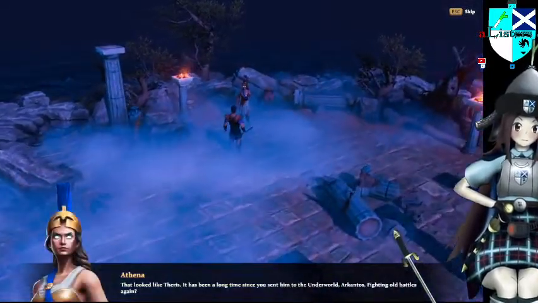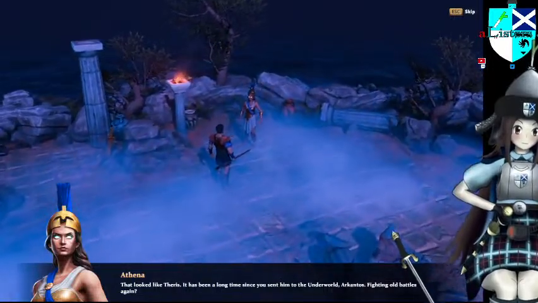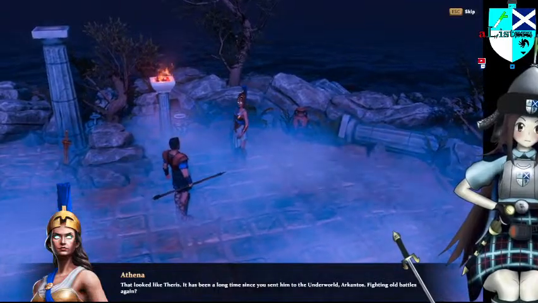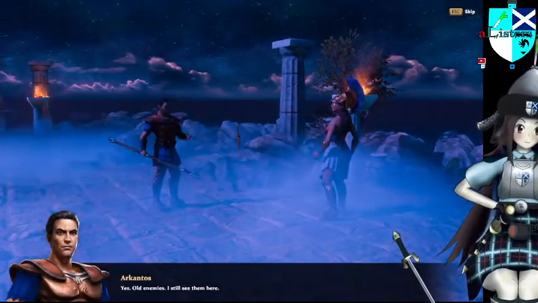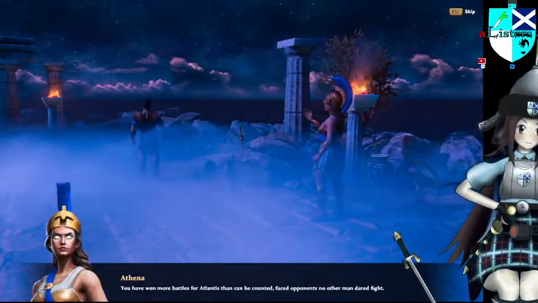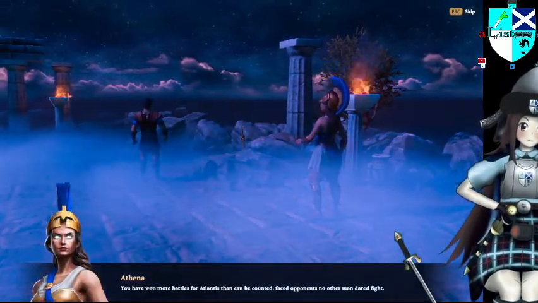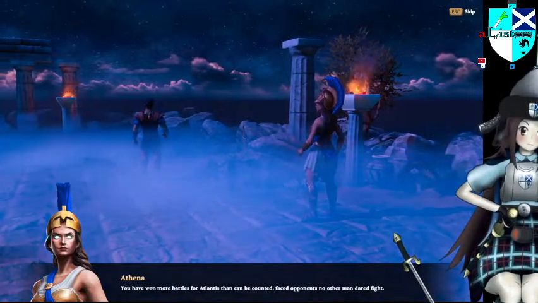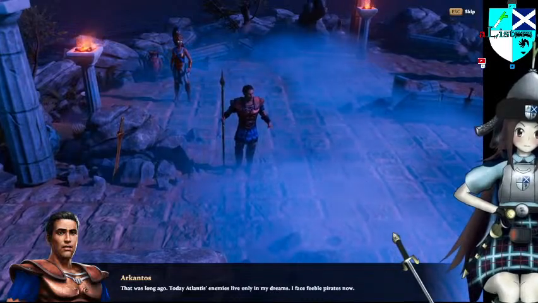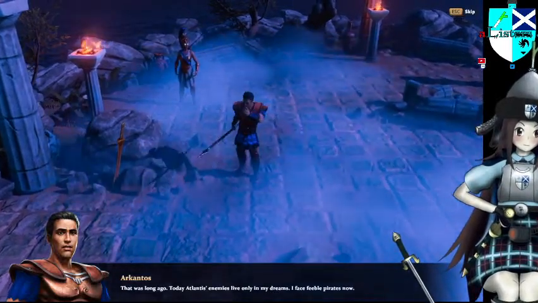That looked like Theris. It has been a long time since you sent him to the underworld, Arcantos. Fighting old battles again? Yes. Old enemies. I still see them here. You have won more battles for Atlantis than can be counted, faced opponents no other man dared fight. That was long ago. Today, Atlantis' enemies live only in my dreams. I face feeble pirates now.